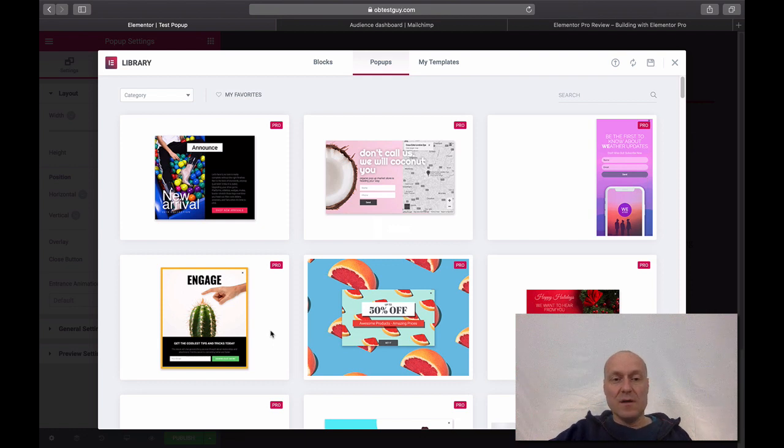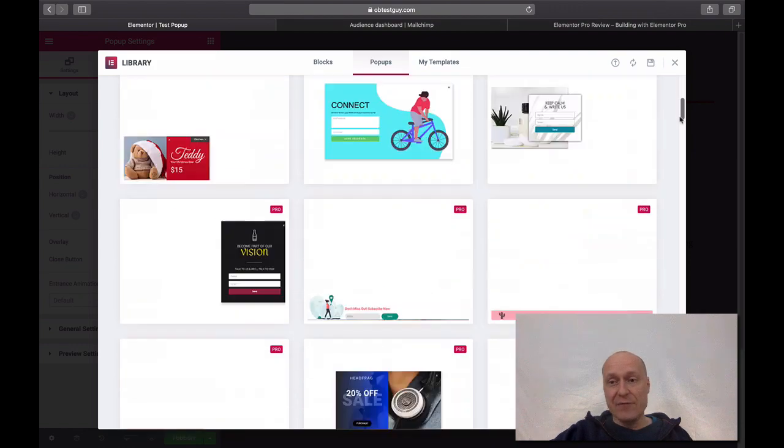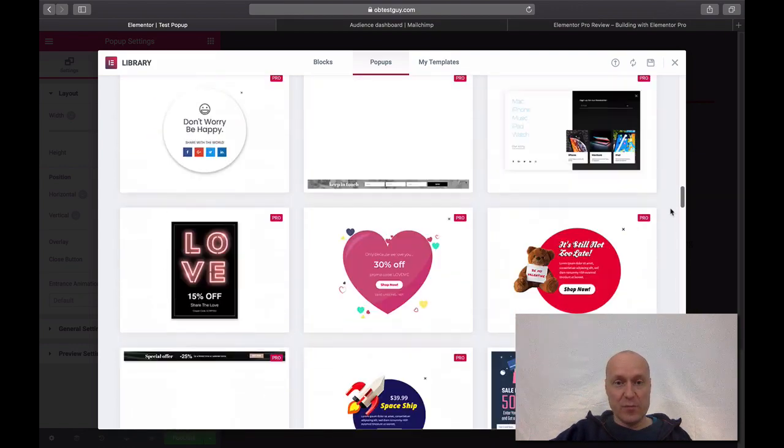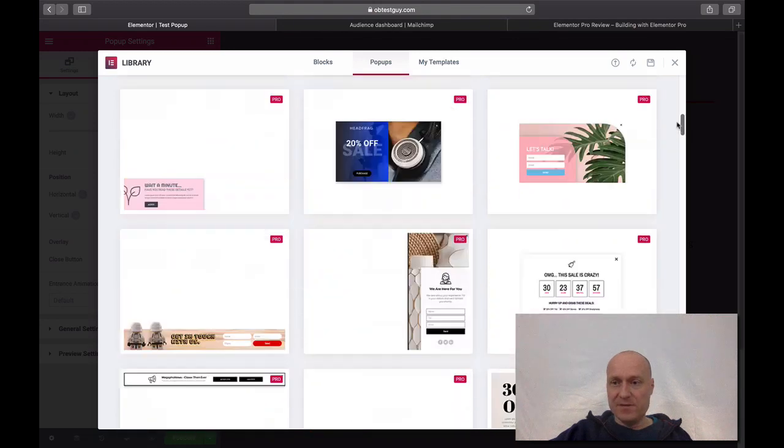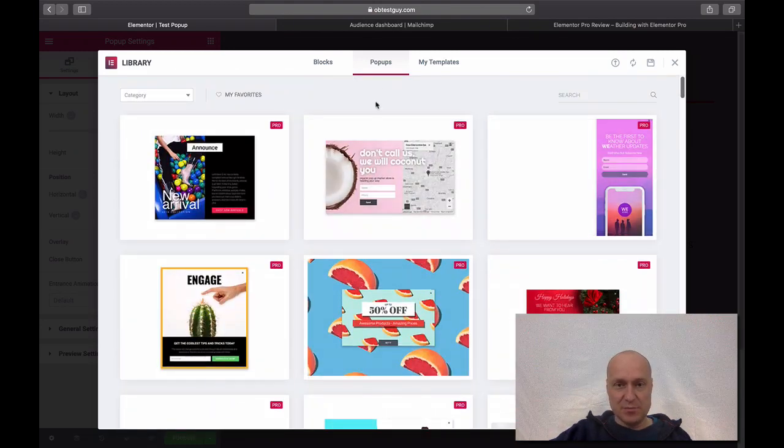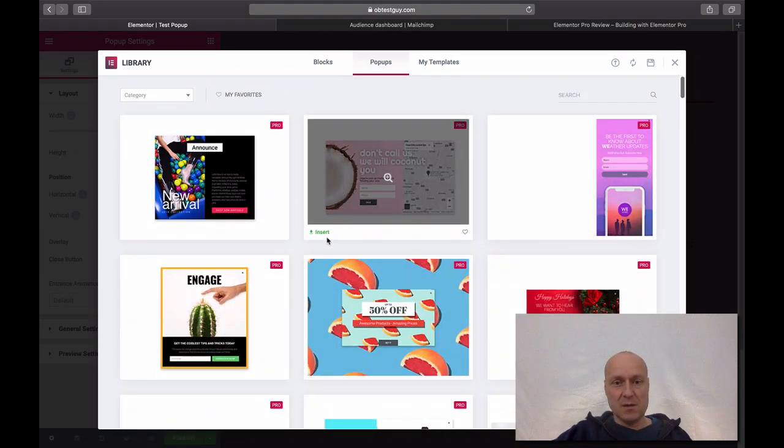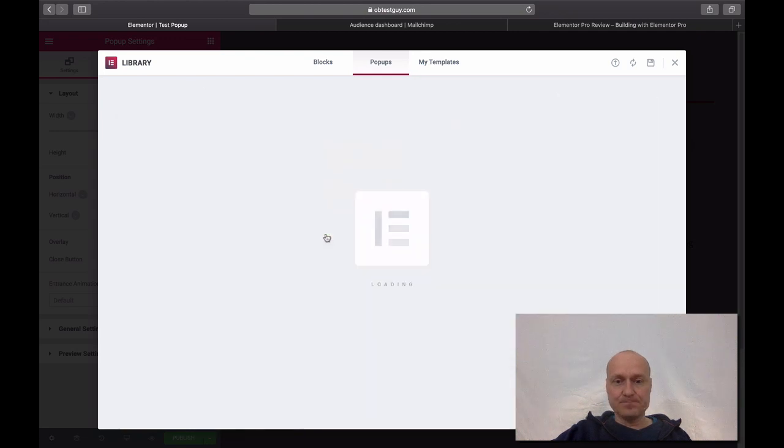What happens next is that you can choose from different templates. You have a lot of them to choose from, but for this demonstration, let me just pick this particular one, and I will click insert.